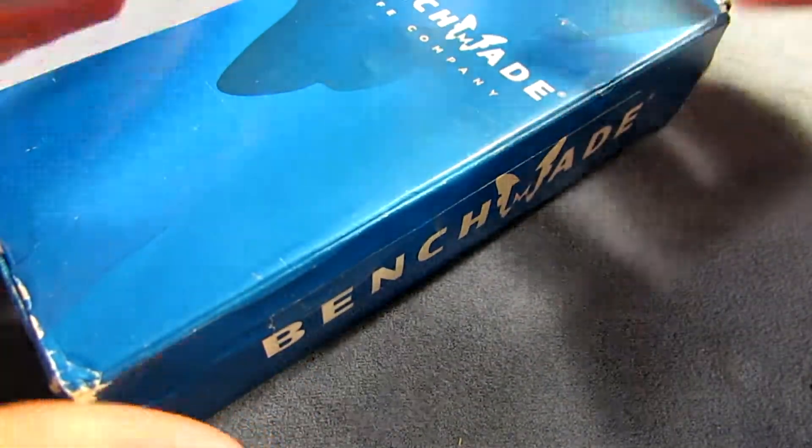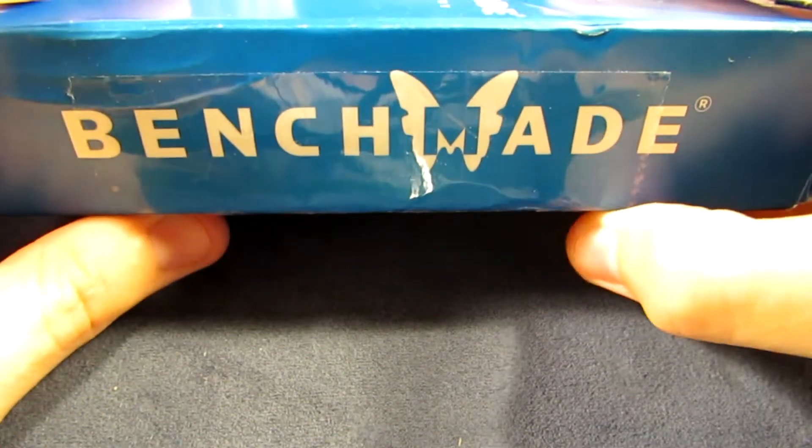Well, I was sitting on my porch and I noticed my battery's going dead. Sorry, I'm going to have to do this a little quicker. I noticed the mail people were here, went out and checked, and there was a box. I already took the packaging off just because the battery's almost dead. Me and Mike were talking about doing a trade, and we were trading Benchmade for Benchmade, basically.